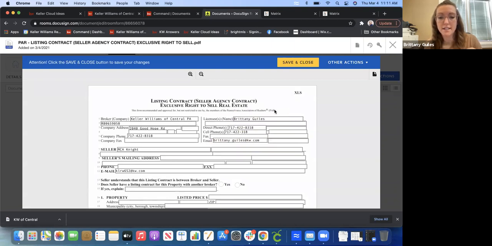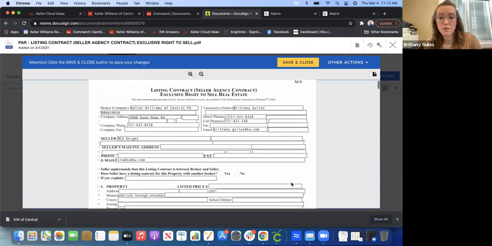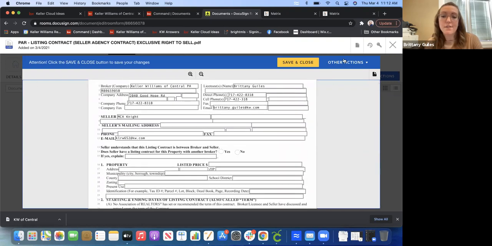So you'll see the info that I had saved in the template, and whatever you decide to add, like broker's fees and all that, should be there for you. So I think that'll be a huge time saver. I know I had done that in Loop. So that way, every time I did a buyer's agency contract, I wasn't constantly typing my name, my phone number, my email, my broker fee, our brokerage license. Now you can just pre-fill. You're going to have to take the time to make the template perform, but then every time you go into a room and add documents like you normally do, you can just apply that form template.